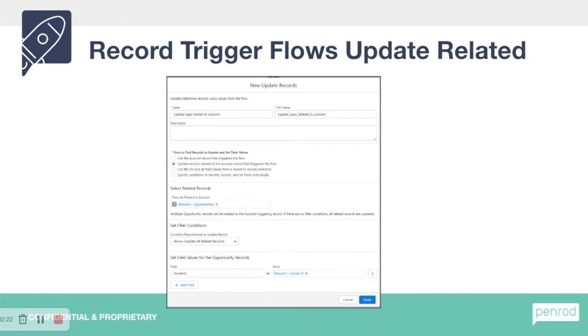The next cool thing is the record trigger flows update related records. So I can now use the updated records related to, in this scenario, the account, to update other related records that are tied to that account. So now I can update contacts if I want with this without having to specify all the criteria. I can say update the related records for this particular one. Then I can specify the rest of the criteria of the ones that I want, that type of deal. Kind of cool because this functionality was available in Process Builder. Now it's available in Flows.